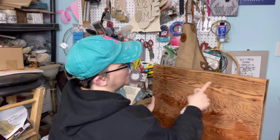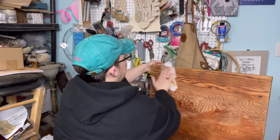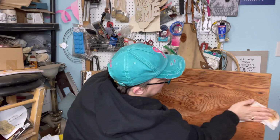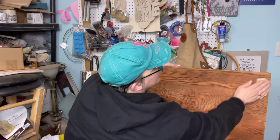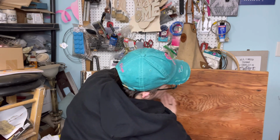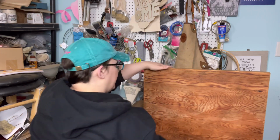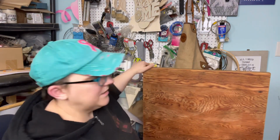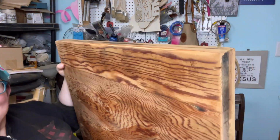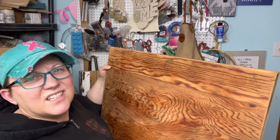This side seems to have a lot more damage to it. I don't know what happened over here. But you can see there's a whole bunch of really dark marks in here. But personally, I want to keep that. I don't know, maybe you can't see it up here. There! You can see the dark marks. So there are some dark marks. Let me zoom in. Evidently, I can't zoom in on this one.